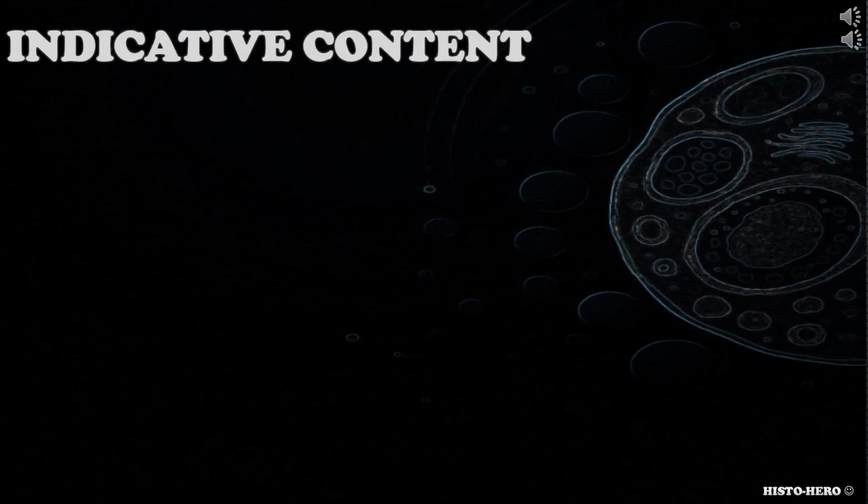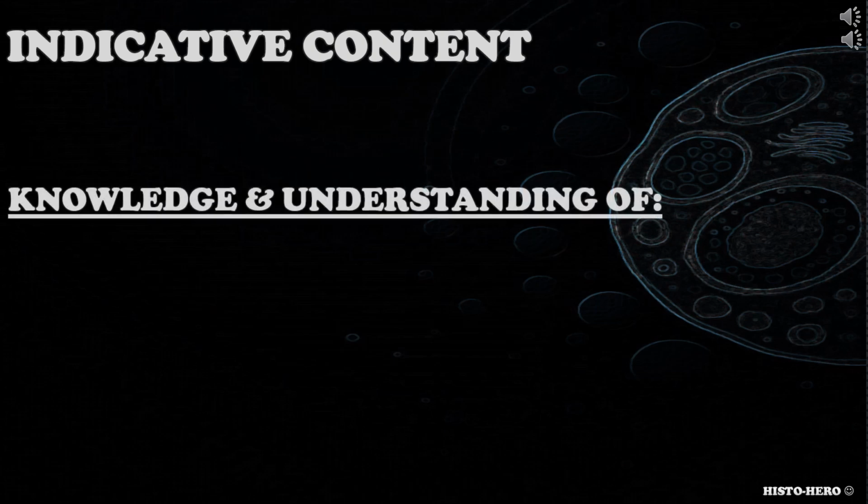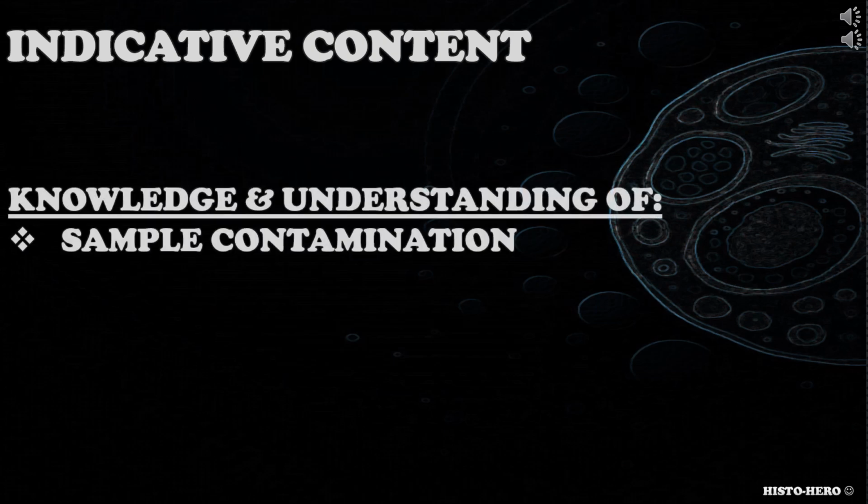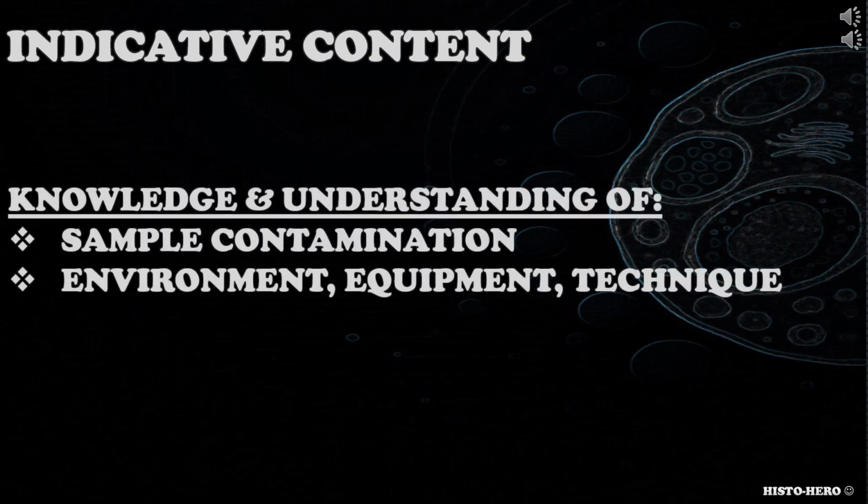Indicative content highlights background knowledge that might be assessed during the Viva. They may or may not be demonstrated by the learning outcomes or candidate's evidence. In this submodule, candidate is expected to have the knowledge and understanding relevant to situations when specimen contamination may arise and how to avoid them.